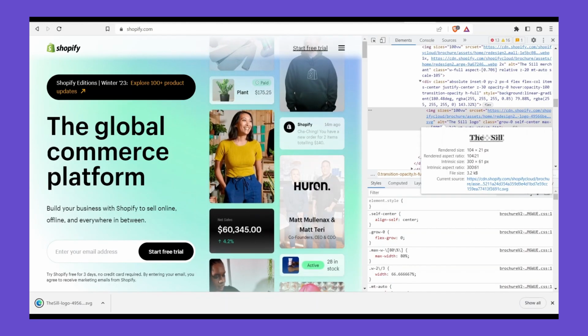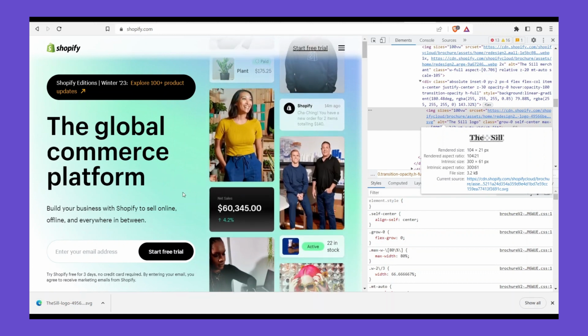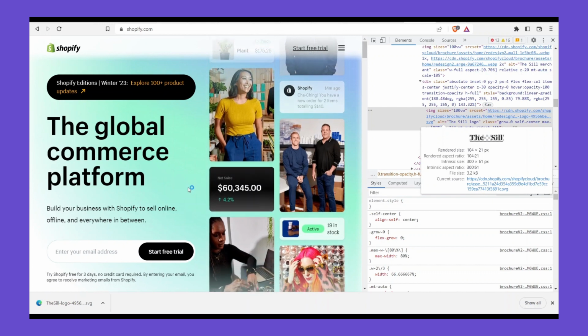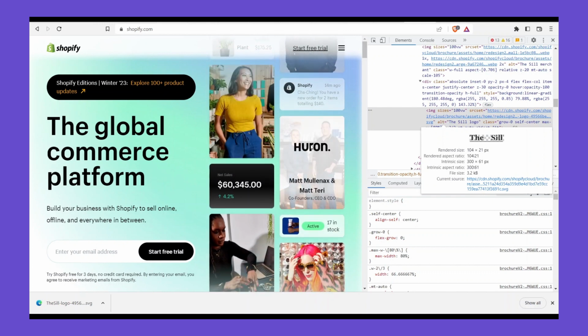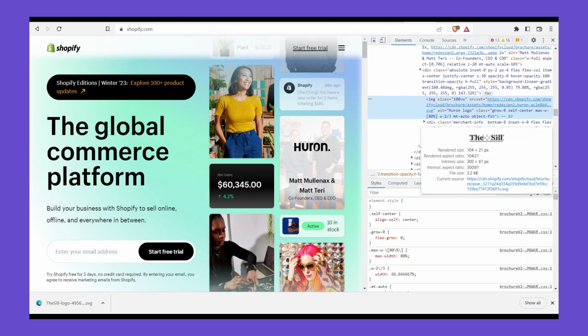For the sake of time, I won't be doing all of them, because Shopify's website does a scrolling animation, and I have to wait for some of this to show up. If I have to wait for each and every one of them to show up before I continue, it's going to take a whole lot of time. So I'm just going to do this one again. You have to hover on whatever element you're trying to see. So if it's this logo, I'll right click on it and inspect.